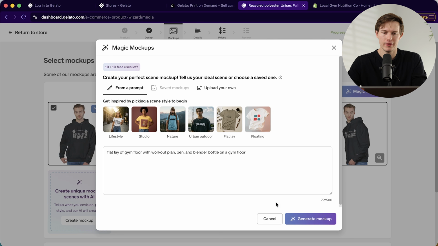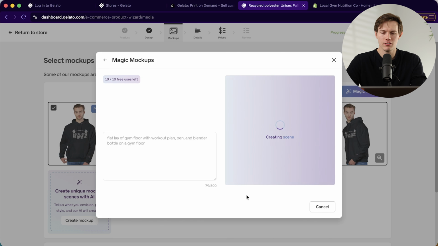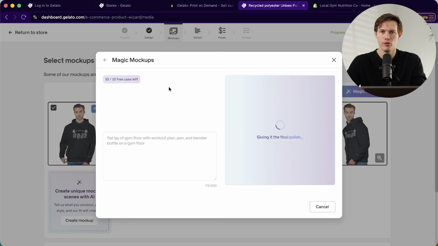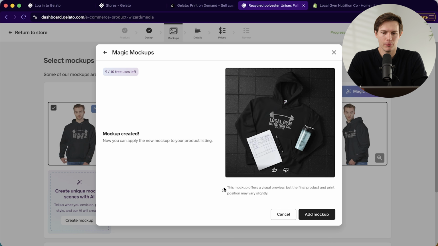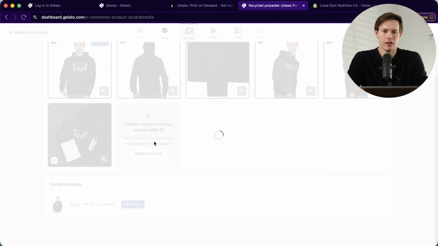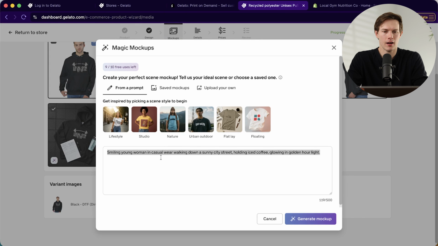Not cozy though, I don't want that. I don't know, this is kind of a tough one. I'm not sure exactly how this would look, but I'm interested to see what it comes up with. And you can do 10 of these for free, and I recommend trying all 10. Maybe you want something wearing it. Maybe you want to see what it looks like just on the floor. All right, actually, that's not too bad. I'm going to add that mockup. I think that's okay. And let's create another one and say maybe like a jacked gym bro.